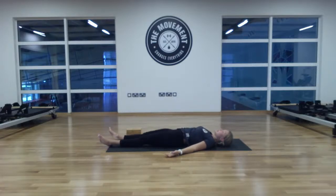Release the legs, lengthen them out. Let the feet fall out to the side naturally. Great. So this one is down to lie in a comfortable position, releasing the whole body. There's nothing more to do now. So just come into our Shavasana. Just relax and let go.